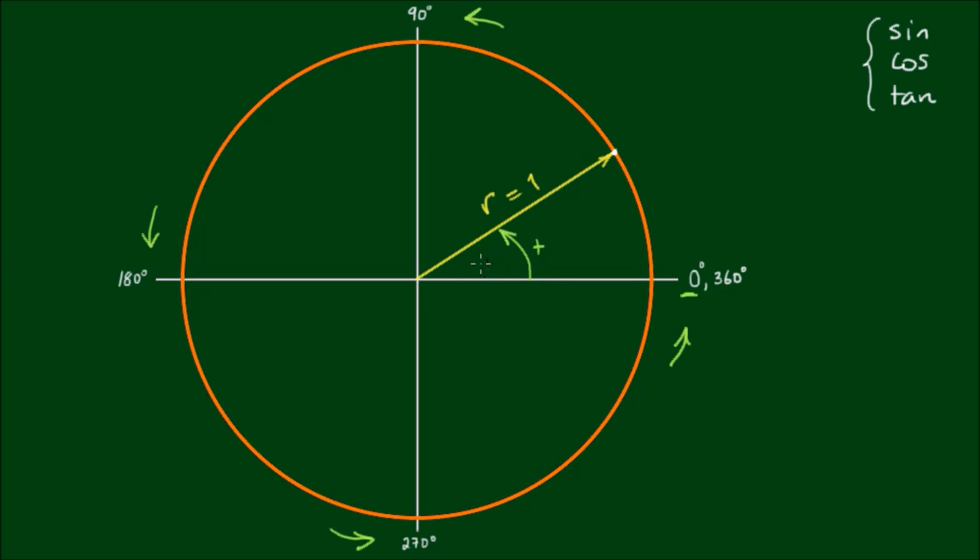To explain that better, let's start with the angle of 30 degrees. Let's say that the ray from the center of the circle to this point on the circle is at 30 degrees with respect to the horizontal. With this radius, let's construct a triangle by projecting a vertical line down from where it touches the circle onto the horizontal line, and from the center to the end point of this new blue line to construct a right-angle triangle.